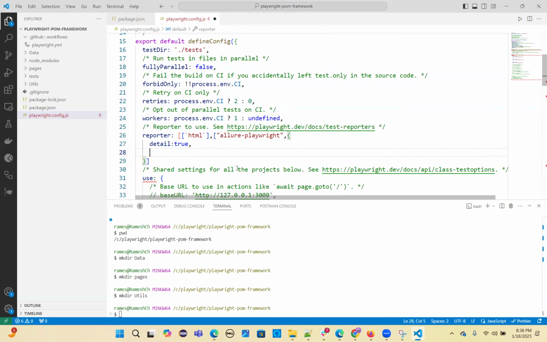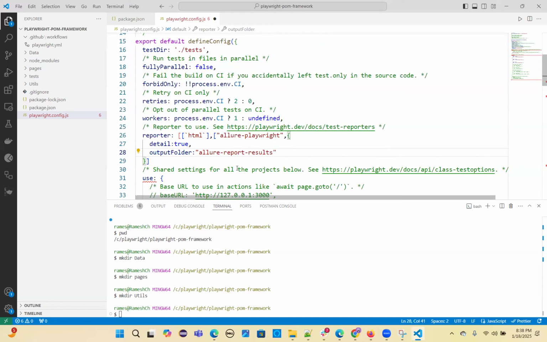Then you want an output folder. What is the output folder for these Allure reports? Where do you want this, and what is your output folder name? I can say allure-results, or allure-report-results.